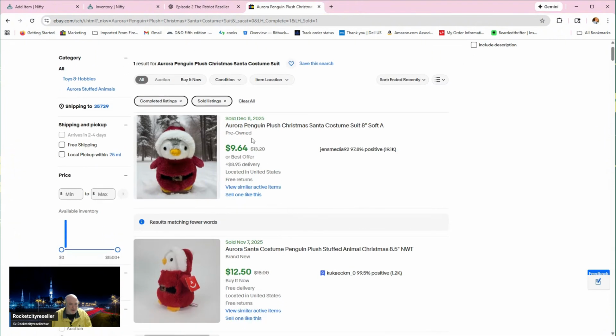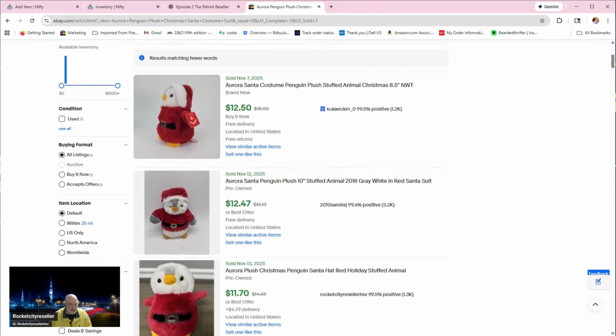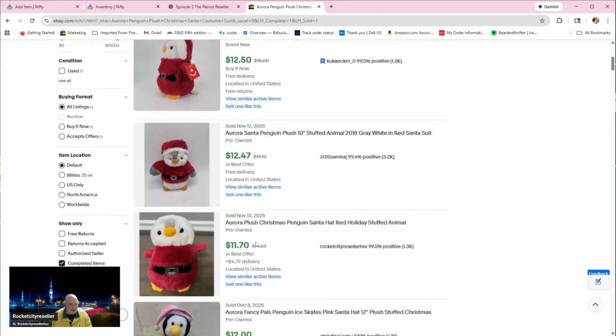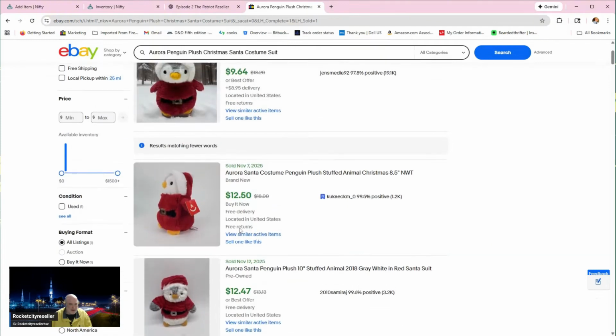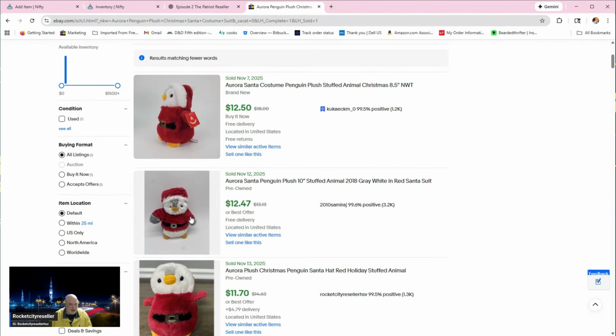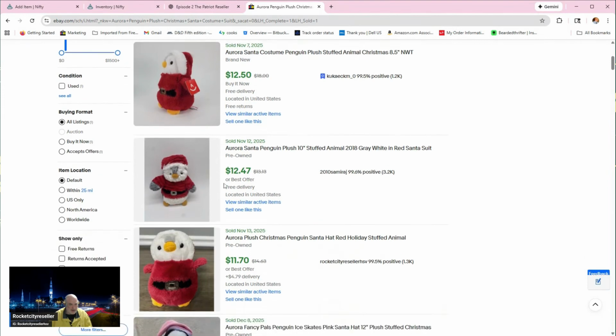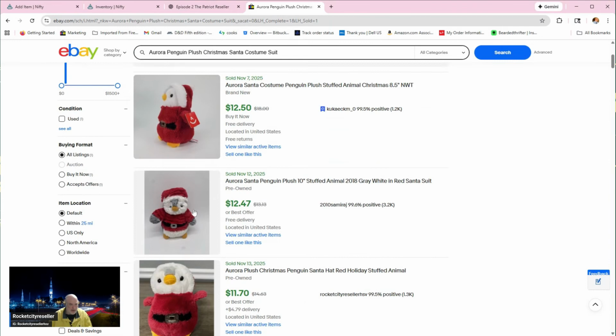All right, so there's a few different results. December 11th, which was yesterday, one sold for $9.64. We have two, remember, so we're going to bump it up a bit. So $9 to looks like $12 or $13 potentially. And this one's new with tag, so that's why they got a little bit more for it. But we also see that historically they've sold for about $12, even if they are used.